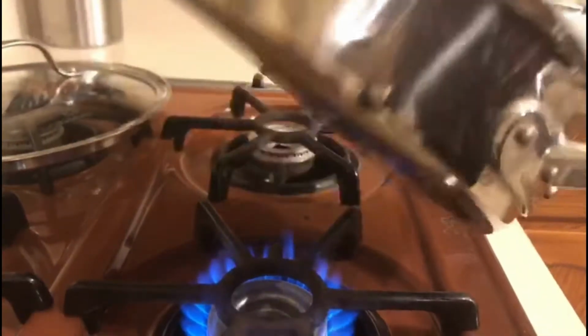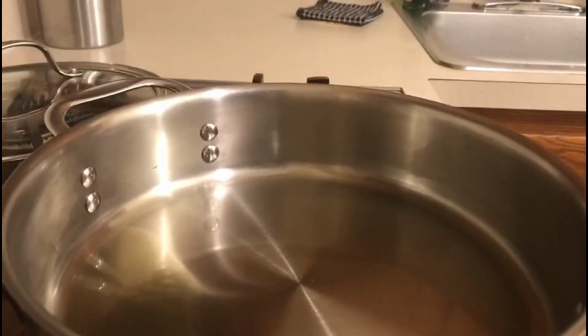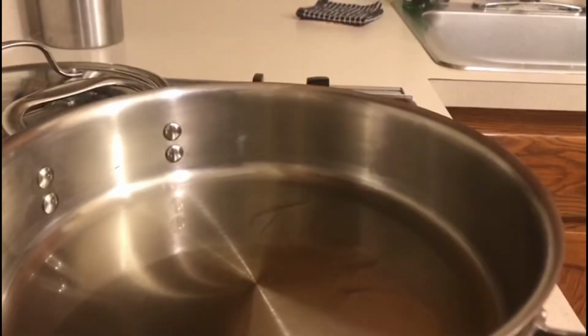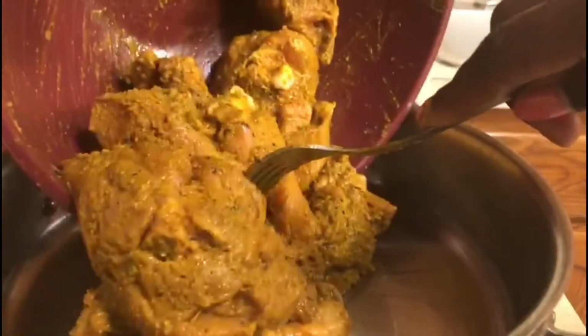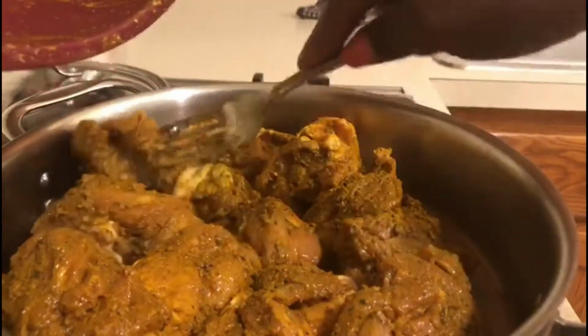Get your honey curry chicken ready. So you grease each corner. Okay, so you wait for it to heat up a little bit. This is a way of testing it to make sure it's hot. Now you're gonna pour your honey curry chicken in the pot. You put your honey curry chicken in 2 teaspoons of olive oil.